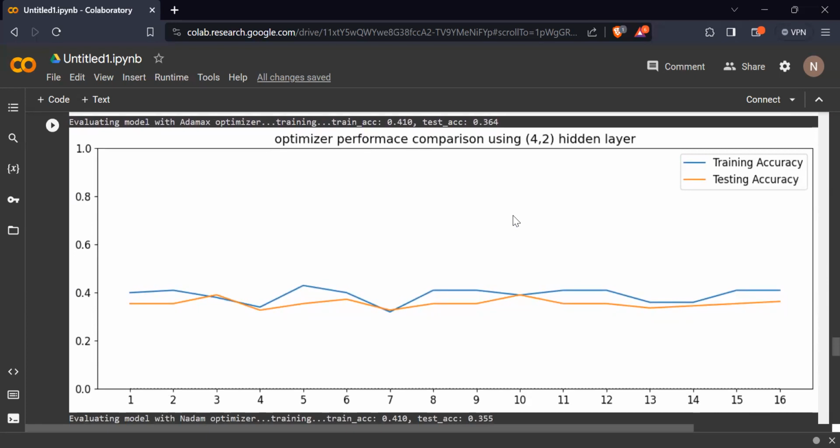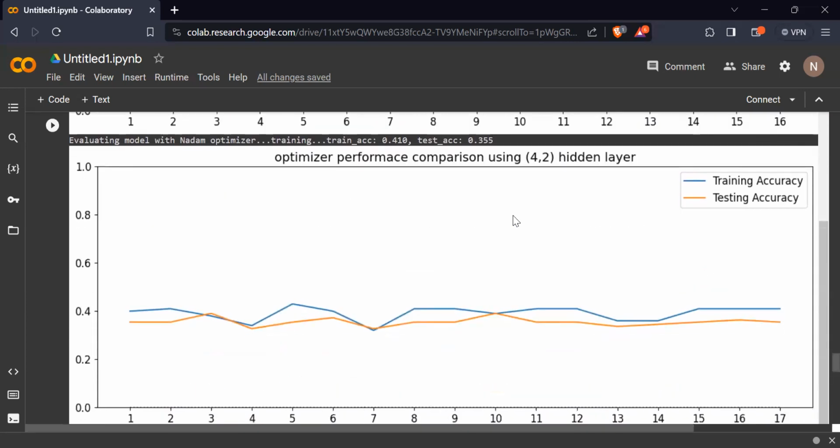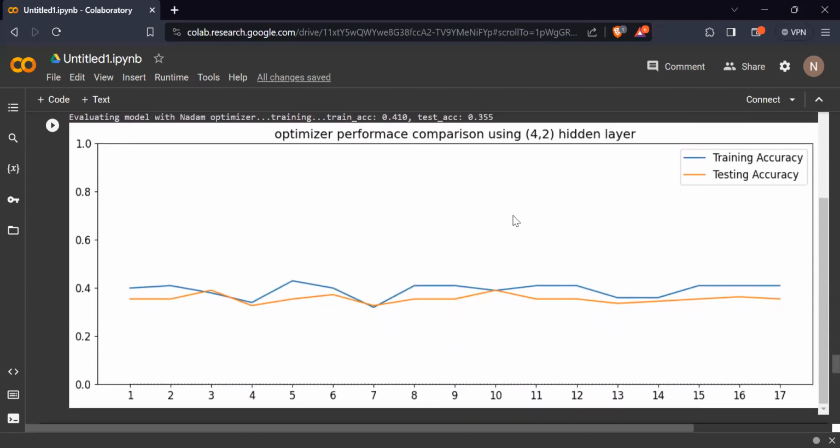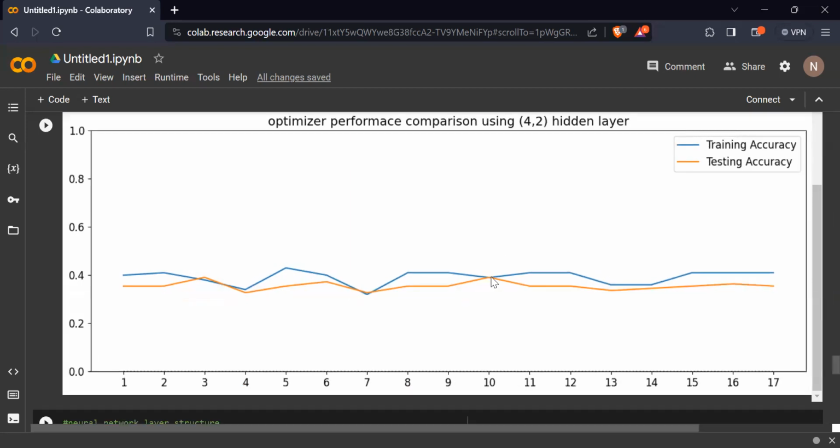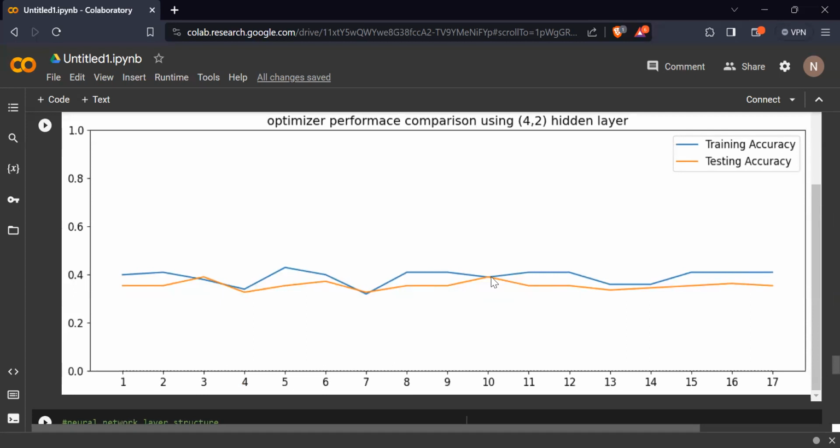And the last one is Nadam, Nesterov Adam, a variant of Adam that includes Nesterov momentum. By comparing the performance of the same network architecture with different optimizers, the code aims to determine which optimizer works best for the specific task, as the choice of optimizer can have a significant impact on training time and the final performance of the neural network.